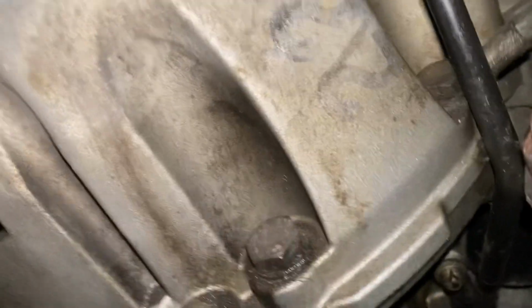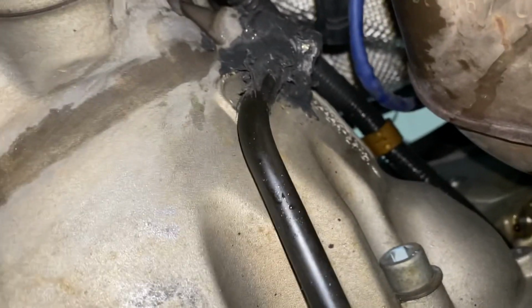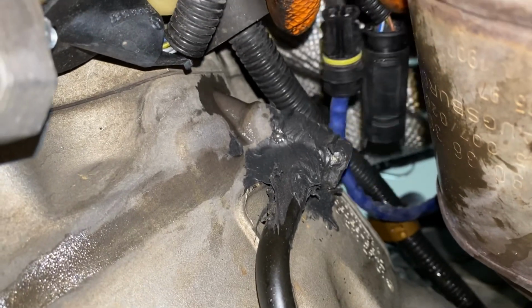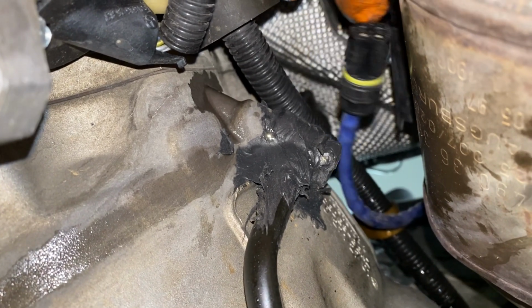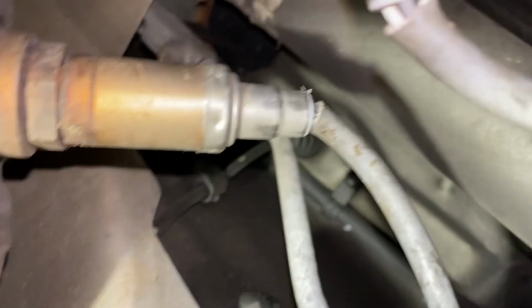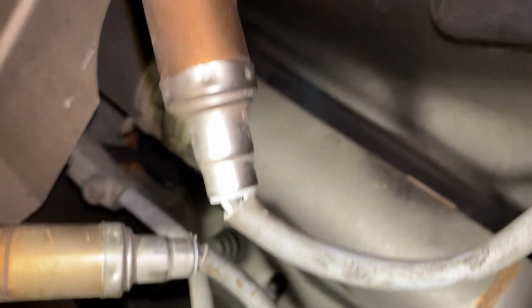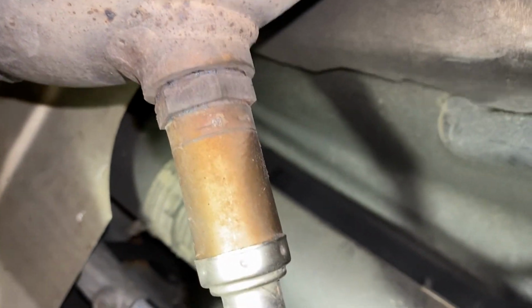So I'm under the car, trying to see how to disconnect the O2 sensors up top there. And I thought I was gonna have to unbolt them from the exhaust, but they're just on these little clips, or these little connectors right here. You just unplug them, and then the O2 sensor is unplugged, and you can take the exhaust off. Thank you, Mercedes. There's also two more right here. If you follow the line up, it goes to right there. You just unplug that and boom, you don't have to take the whole thing out of the exhaust, which is super annoying. Thank you, Mercedes, for making it easy.